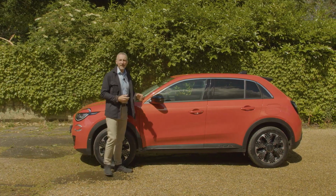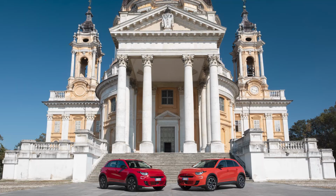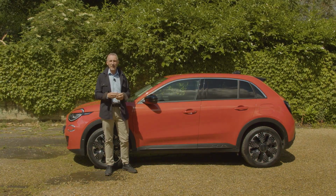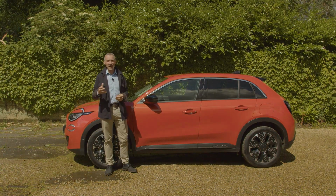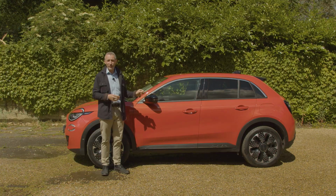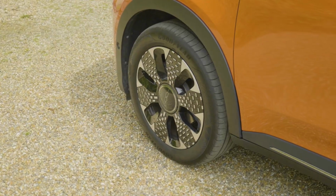The size of this Fiat is somewhat deceptive until you see it in the metal. In pictures it appears almost family hatch shape, but get up close and personal, it's very much a B segment supermini from the next category down. At least it's not trying to be some kind of SUV, or at least you might think that until you see these black plastic clad wheel arches, which at the rear have these neat little aero spats and house rims which vary in size between 16 or, as in this case, 18 inches.